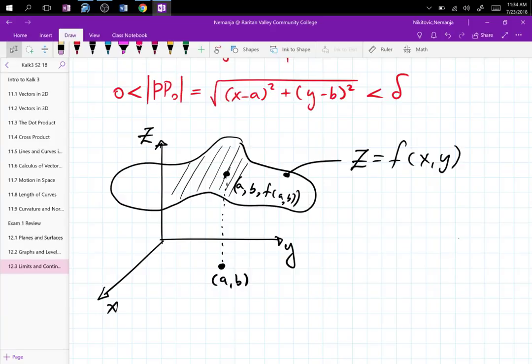So now what is the limit? The limit is going to create, as you can see, in a domain, this is a circle, right, with the radius delta. So it creates this disk around AB. And now that disk is like a tube projected up, and it's going to create some disk or a shape on a surface of this. Now, what's going to happen is that these values are going to project onto the z-axis, and they will create a range.